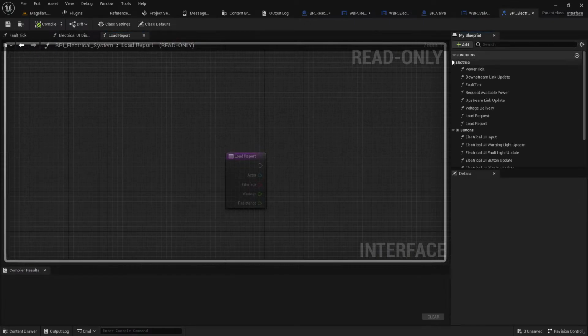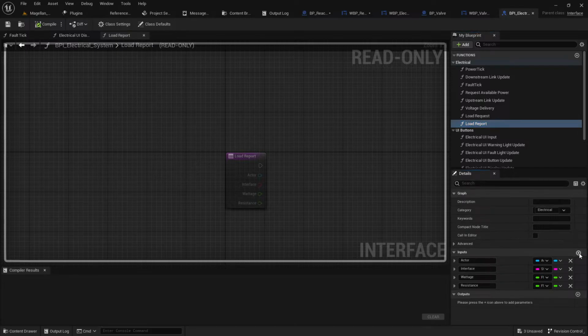Might as well do that while I'm here actually. So on the load report we need to add voltage. And obviously, using things like Ohm's law, we can use math to work out things like amperage from that.